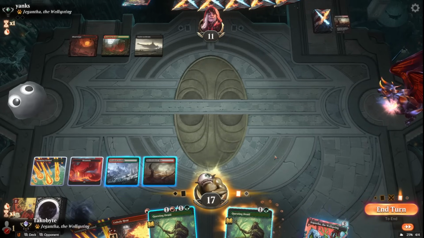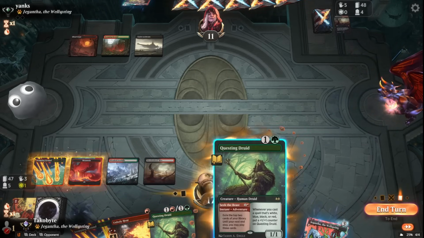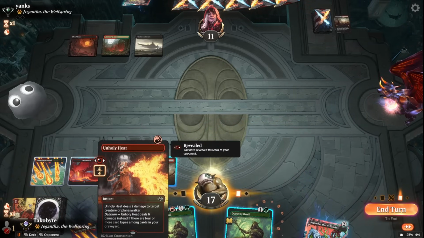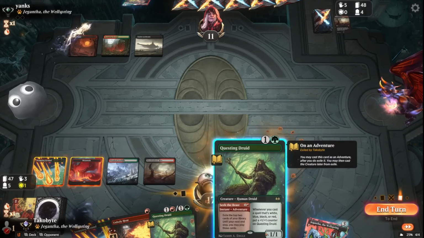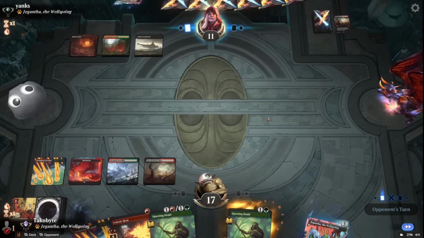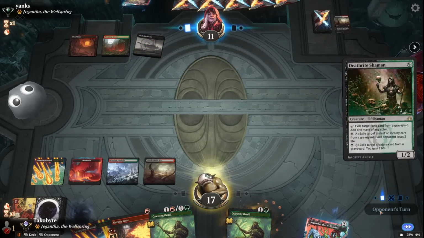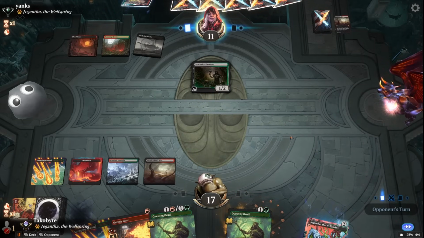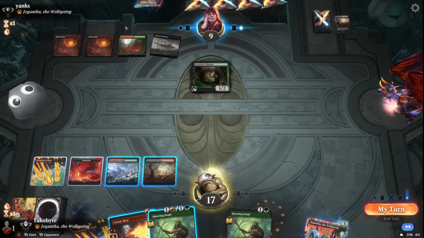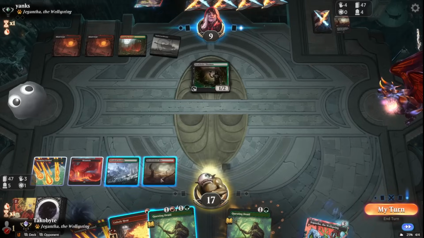Should I play the Questing Druid here into open mana? I don't think I can afford to, because let's say I cast Questing Druid, they Bowmaster, they kill it. Then I'm forced to respond with an Unholy Heat so that I save the Questing Druid. But then next turn they get to play Minsc's Gambit, so I don't think it's a smart idea casting this Questing Druid. Deathrite Shaman. So this is a Bowmaster plus a Bolt or a Fatal Push.